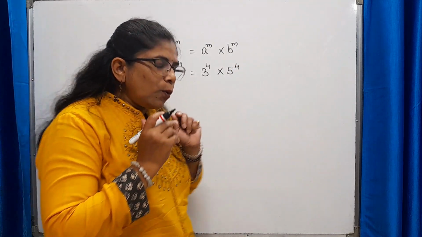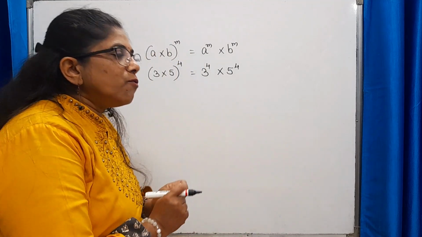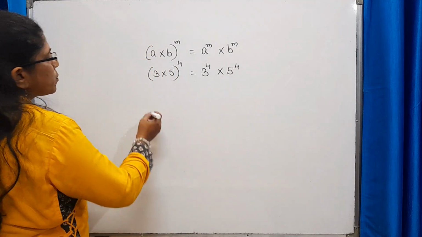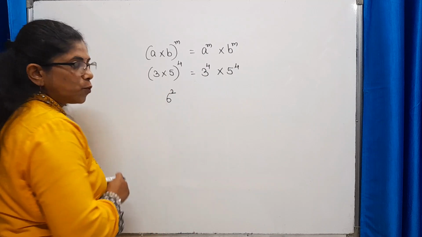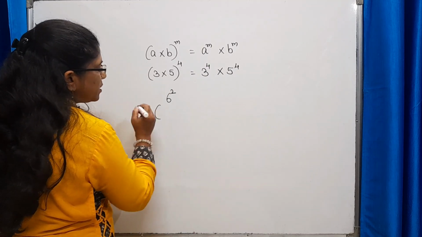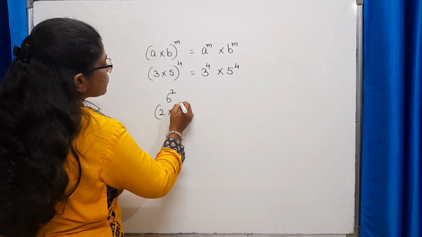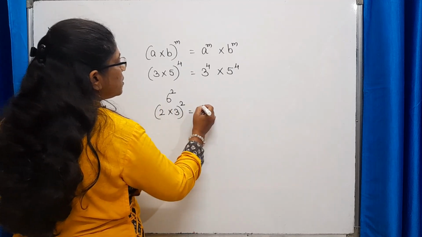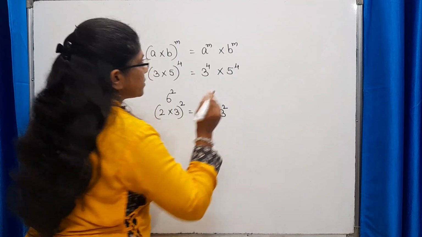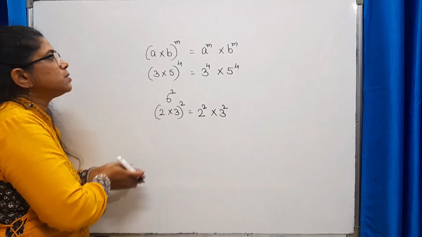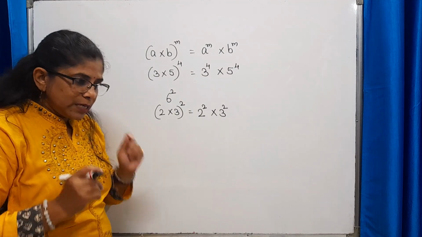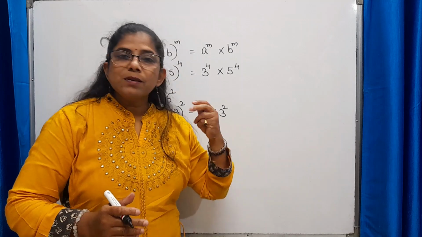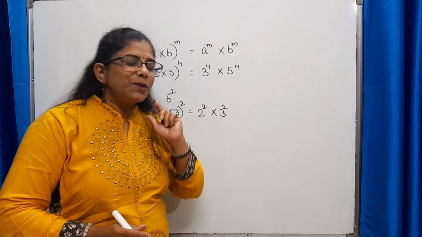Let's see actually how and where we use this law. Somewhere while actually solving the sum, we need to split the terms. How? Now suppose it is 6 to the power of 2. We split this 6 as 2 into 3 to the power of 2, and this 2 is applicable to this 2 as well as to this 3. So this is how we actually use this law while solving the sums. Yes, I'll be explaining how to actually apply these laws while solving the sums of exponents. Yes, definitely I'll explain this with 4 examples.